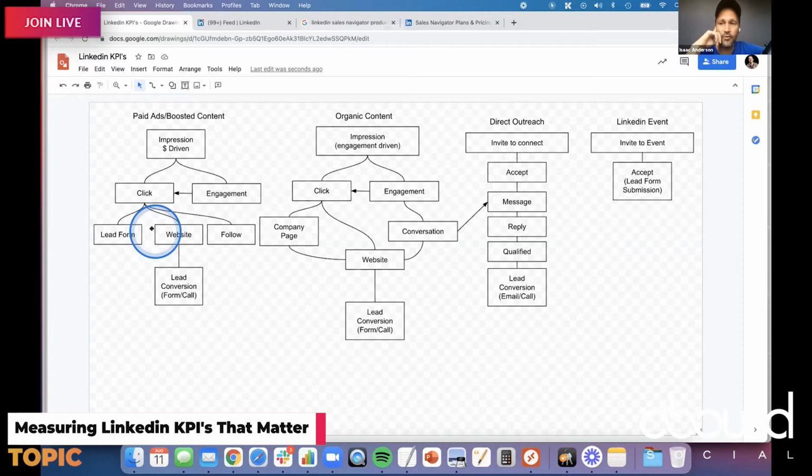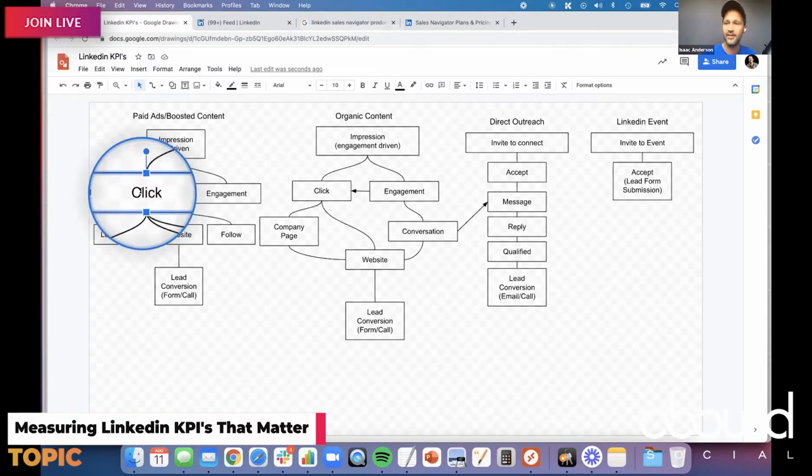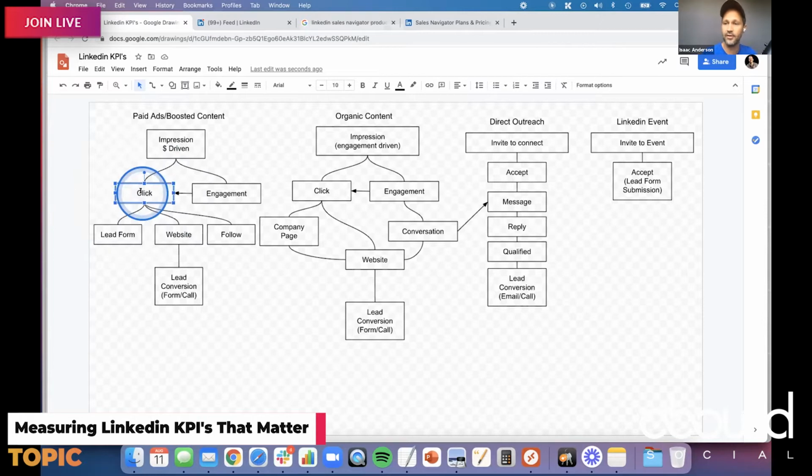Because the higher your click-through rate is on ads, the lower your bid is, the less you're going to pay per click. So if you're doing paid ads and you're watching this, yes, impressions are important, but on a typical ad, the click-through rate affects how much you spend per click because of quality score. This is one thing that you definitely, as a campaign manager, want to be looking at. If your click-through rates are awful, they're always low on LinkedIn anyways, but if they're actually awful, then you're going to be spending more money than necessary.